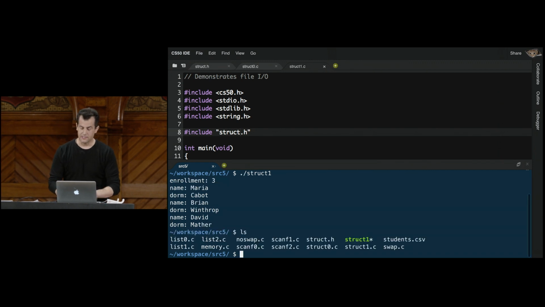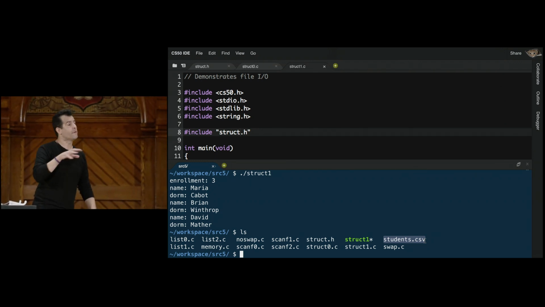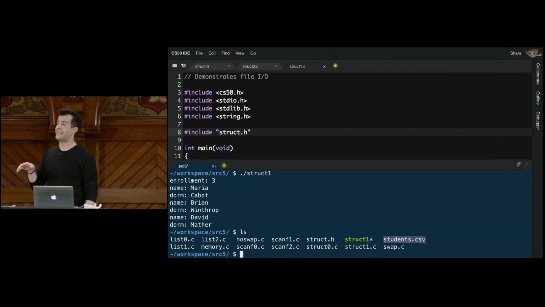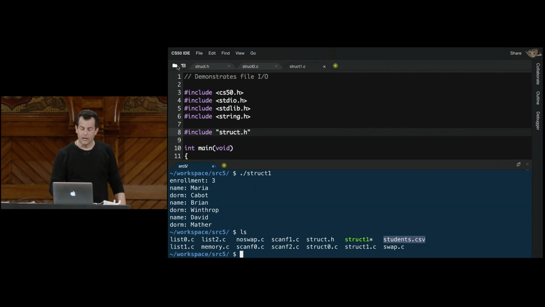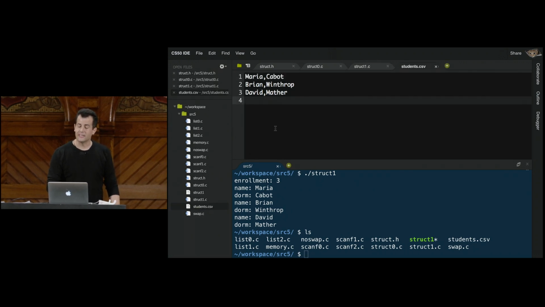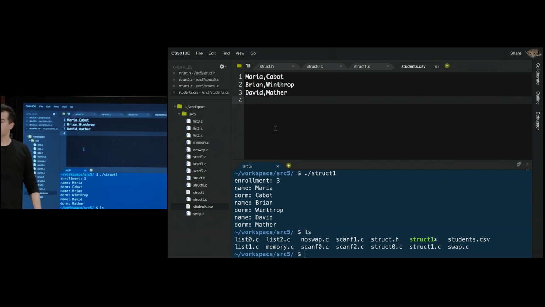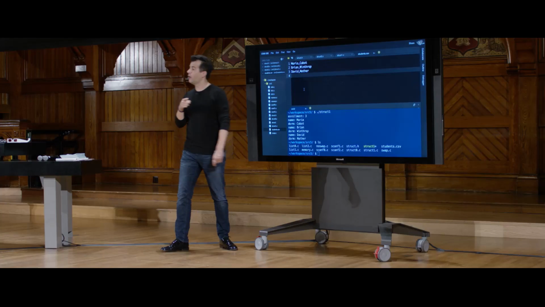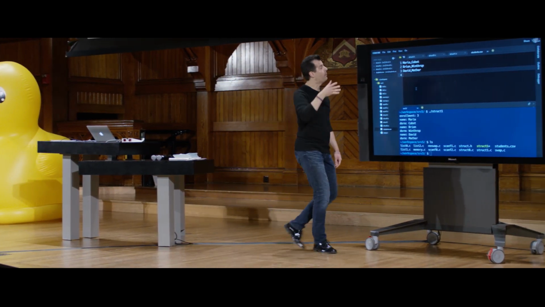But if I type ls now and look inside this directory, notice that I have a file called students.csv, deliberately named because if you've ever used Excel or Numbers, a very common file format is what's called a CSV, comma-separated values format. And this is sort of like a very simplistic database. If I open this, you'll see that indeed the contents of this file are separated by commas. And if I were to actually open this file up in Excel, each of these columns would open up visually in exactly that.